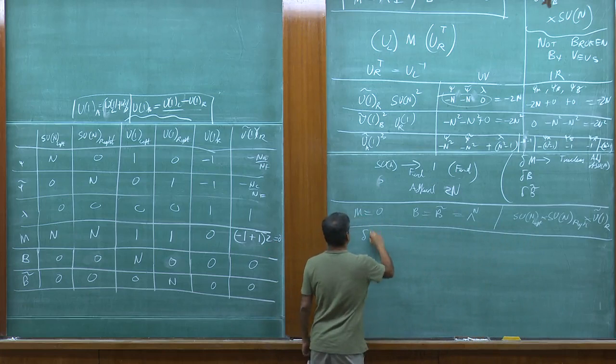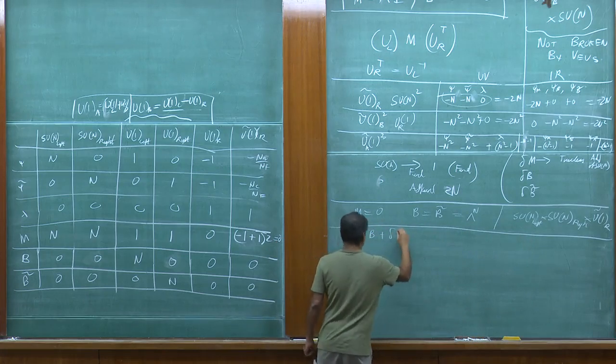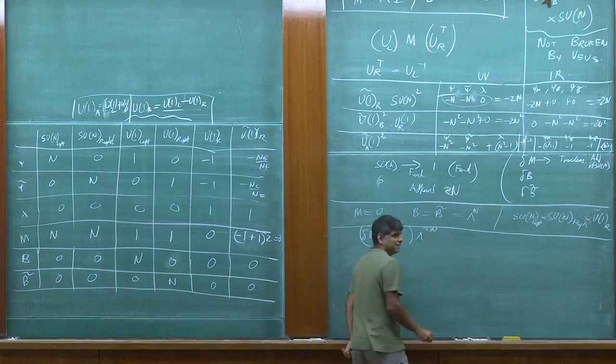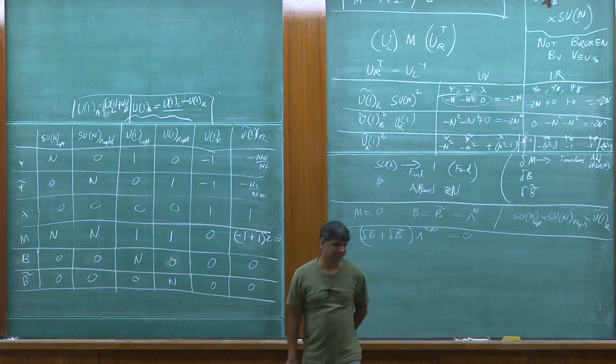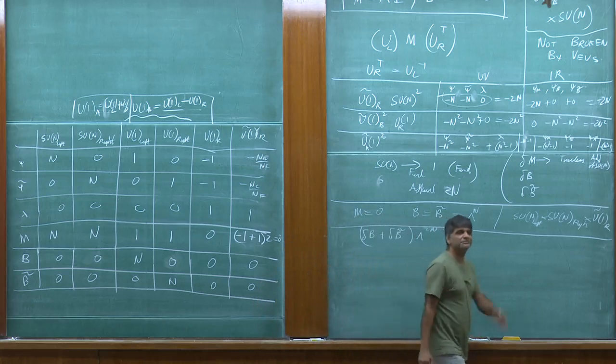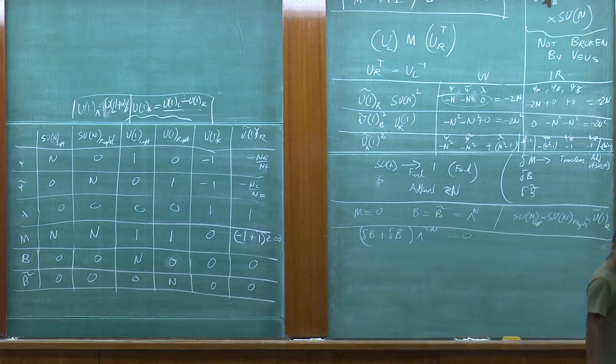So if we linearize, we will get delta B plus delta B tilde times lambda to the power 2n is equal to 0. Right? So we can use this to, for instance, solve for delta B tilde in terms of delta B. So what are our linearized fields? Our linearized fields are delta M, which is now an NF cross NF matrix. The trace is not removed. And delta B tilde has gone. So it's delta B and delta M, which is a full NF times NF matrix. Is this clear?